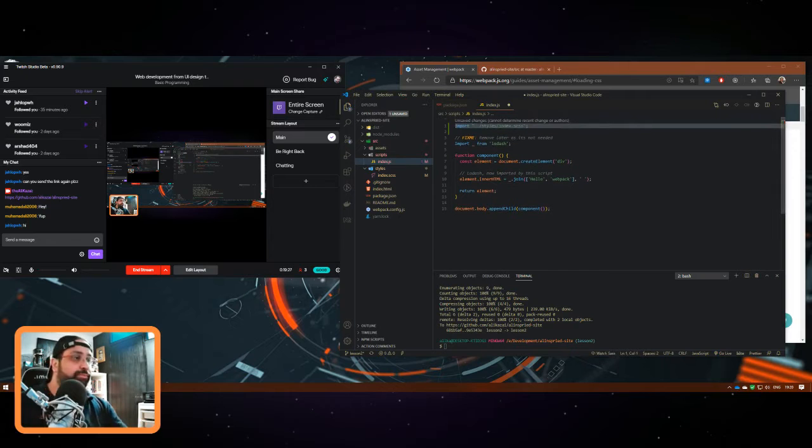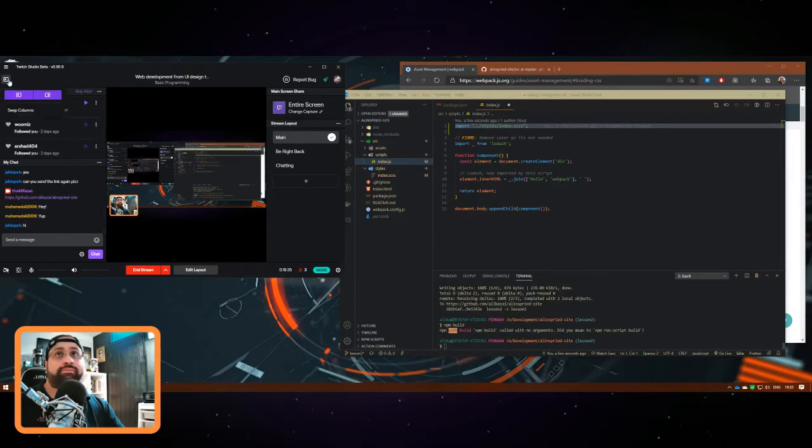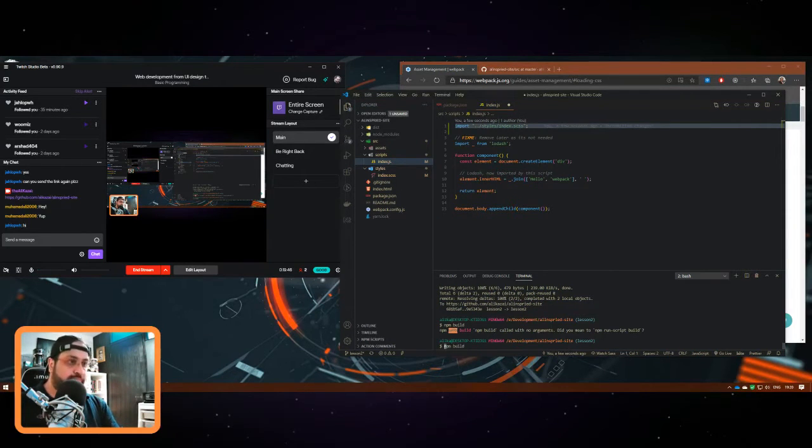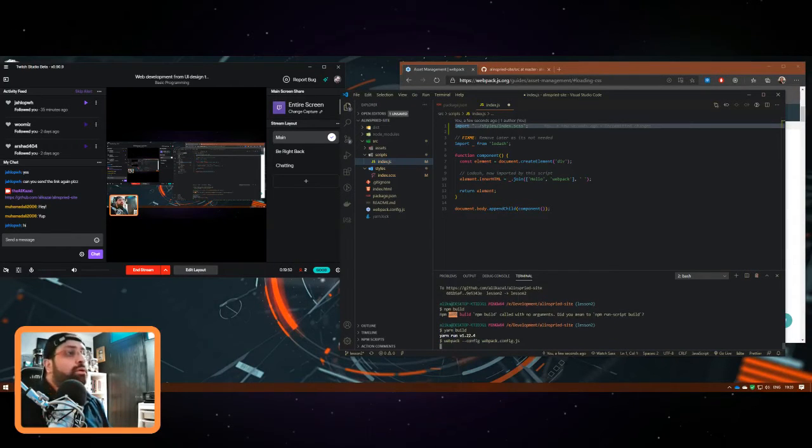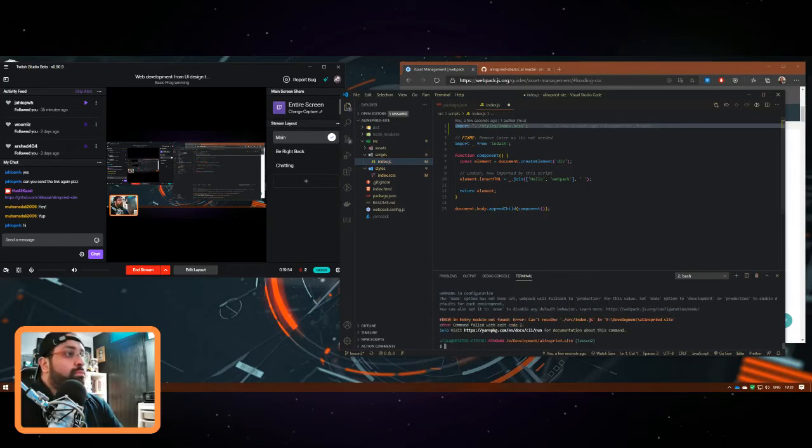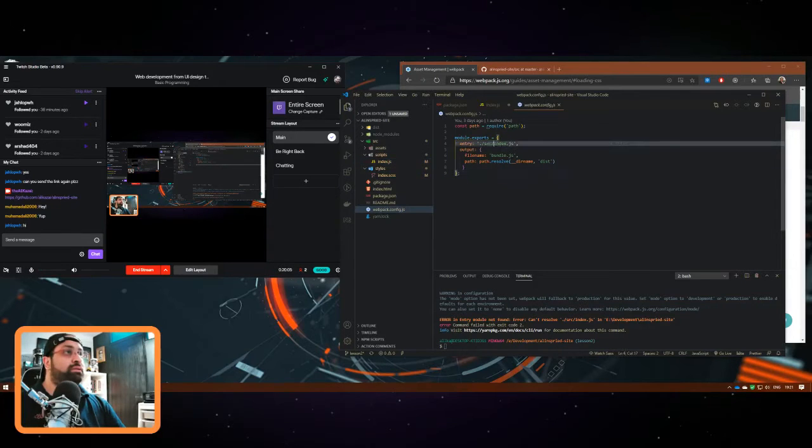That's why I don't like using it. Yeah, so here is the error we have because we moved this file here. It's looking for it in the wrong place.